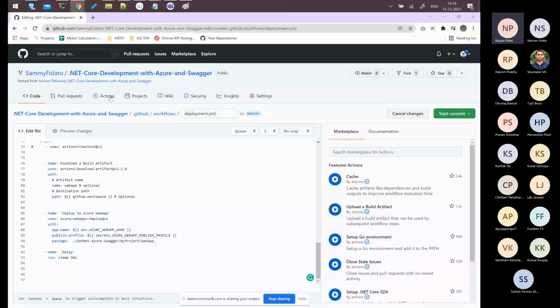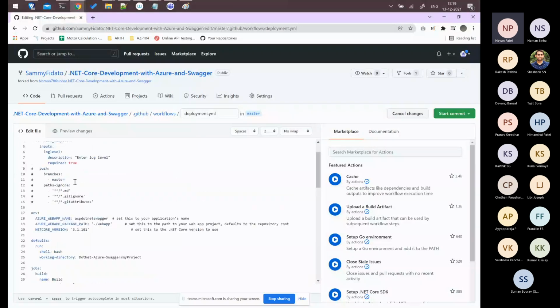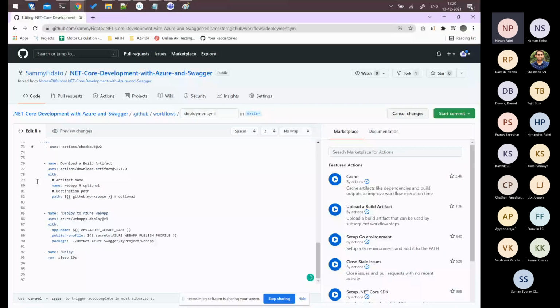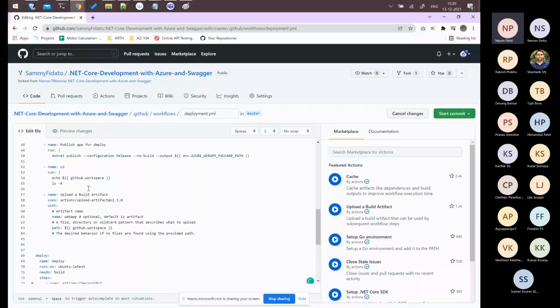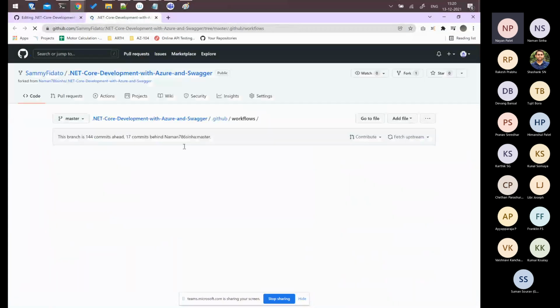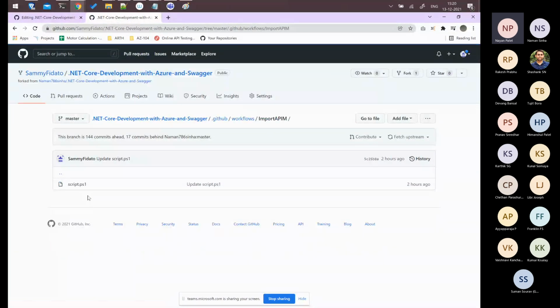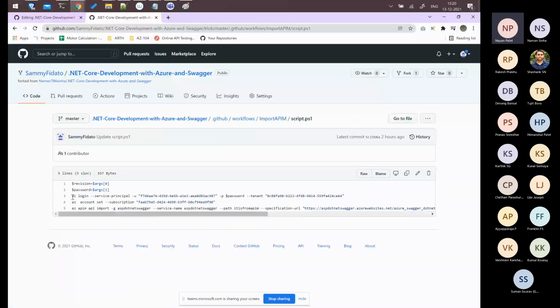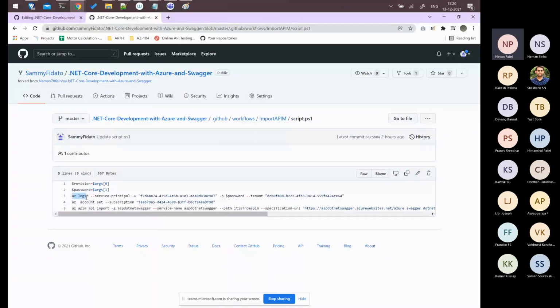Okay, so this is the same pipeline. In the same way, I have configured everything the same, and we have one delay of 10 seconds after the deployment, just to make sure that everything is up. If I open my script, I'll show you. We import APIM. We are using the az login CLI command with the credentials of our service principal: our client ID, client secret, which come from environment variables, and our tenant ID.